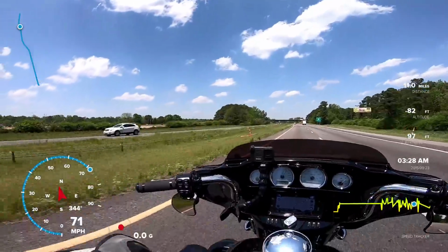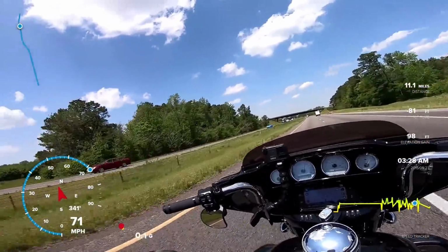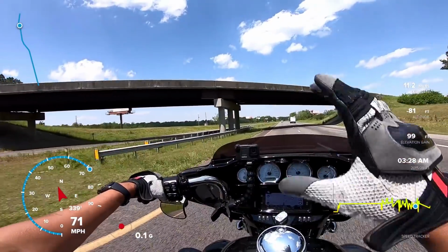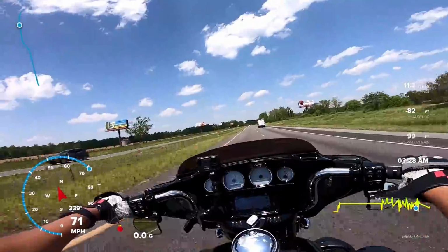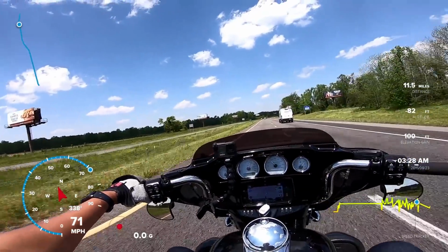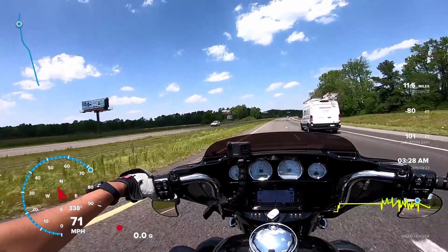Something that I don't have, but it will help you out on a long distance ride, is a taller windshield, or a windshield like the one I do have that flips up. It's windy. That flips the air up, shoots it up over your head. That helps to keep your helmet from doing all that buffeting.